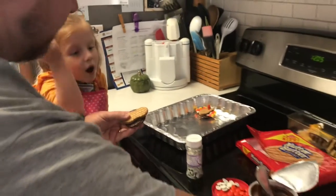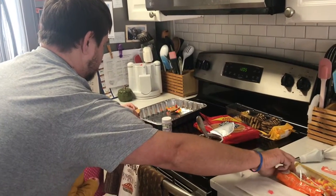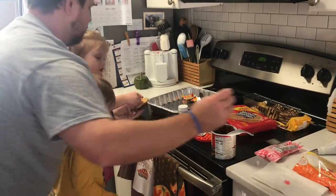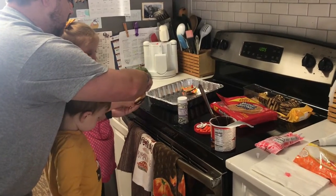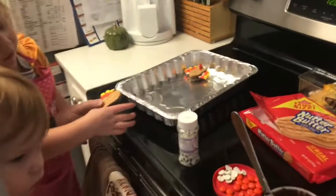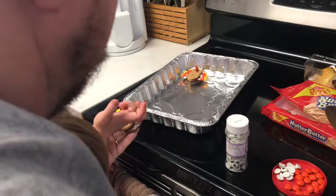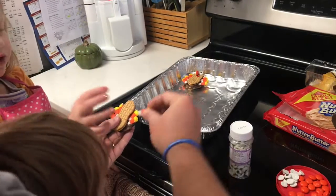And now I'm gonna put a candy corn. We're gonna get another candy corn for it, and then another one. Now we're gonna put another one right there, and another one right there, and another one right there. Other way. Okay. We have to put it right there. Another one right there. Another one right there.